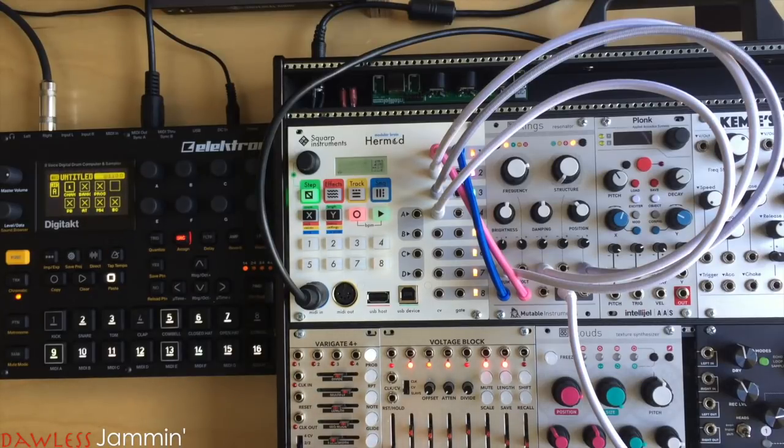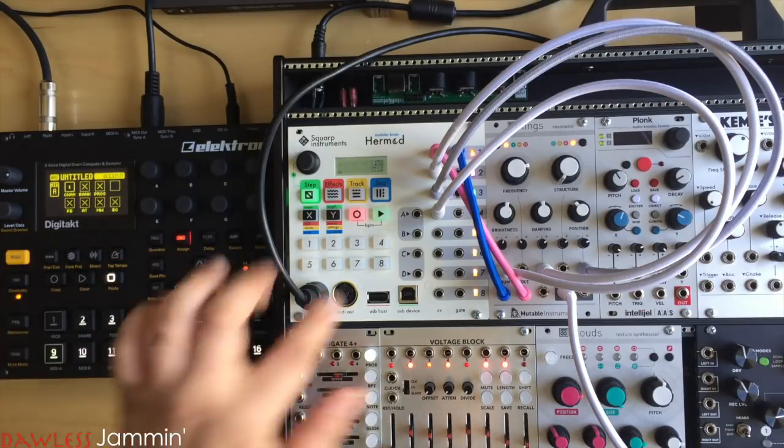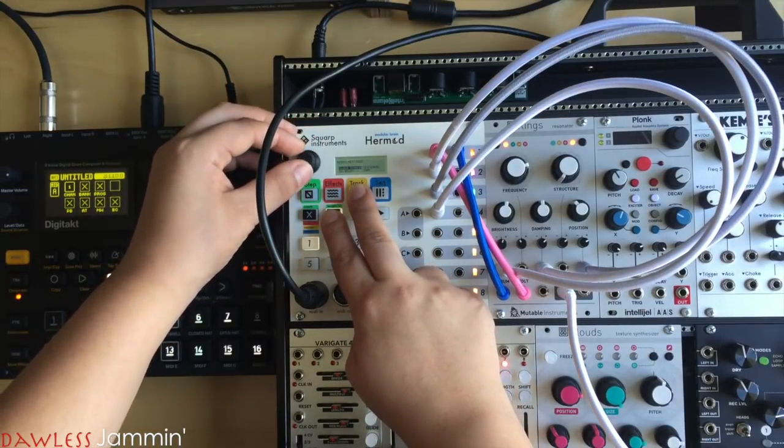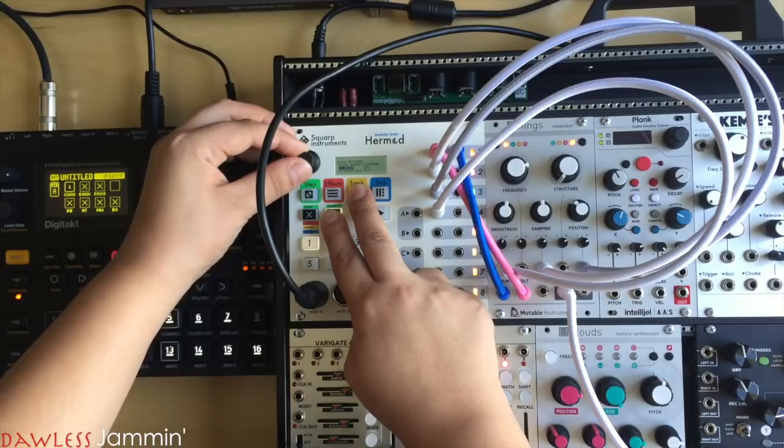So just because Digitakt is master doesn't mean Hermod is slave just yet. Out of sync. Hold track and Y to enter clock settings. The first option is clock source. We have a few CV and clock division settings in here as well.